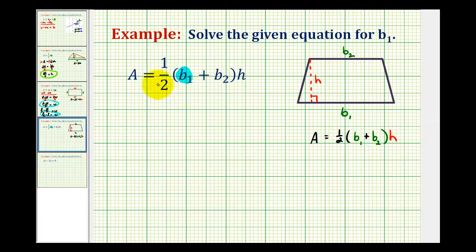Let's start by seeing if we can undo this one-half here. And if we multiply one-half by its reciprocal, it will simplify to one. So let's multiply both sides of the equation by two or two over one.